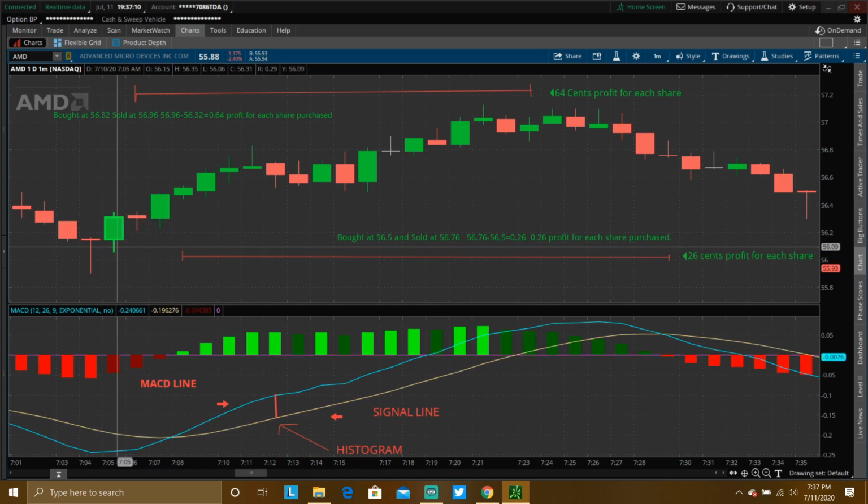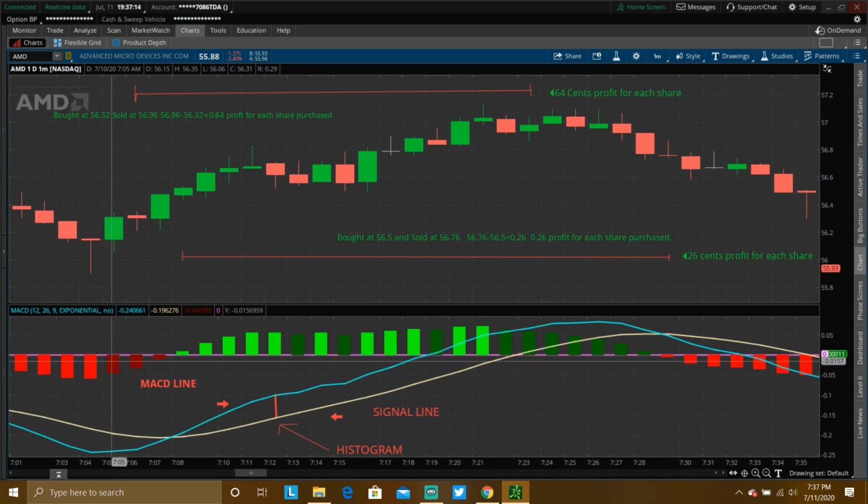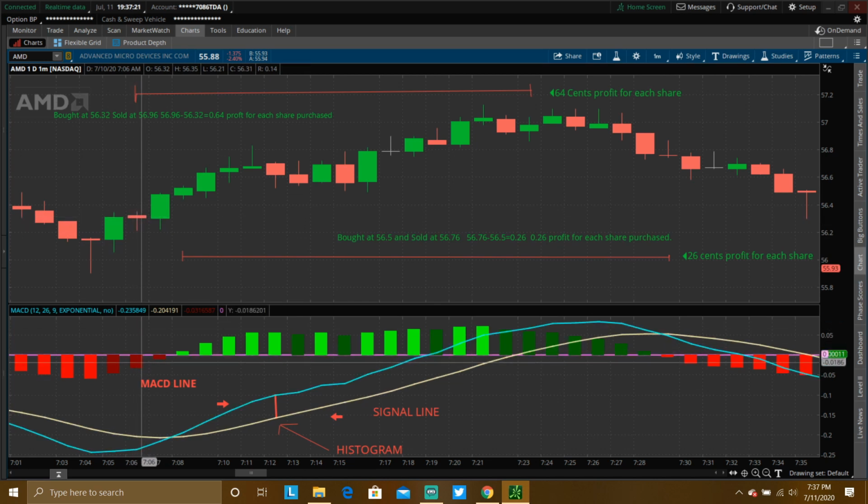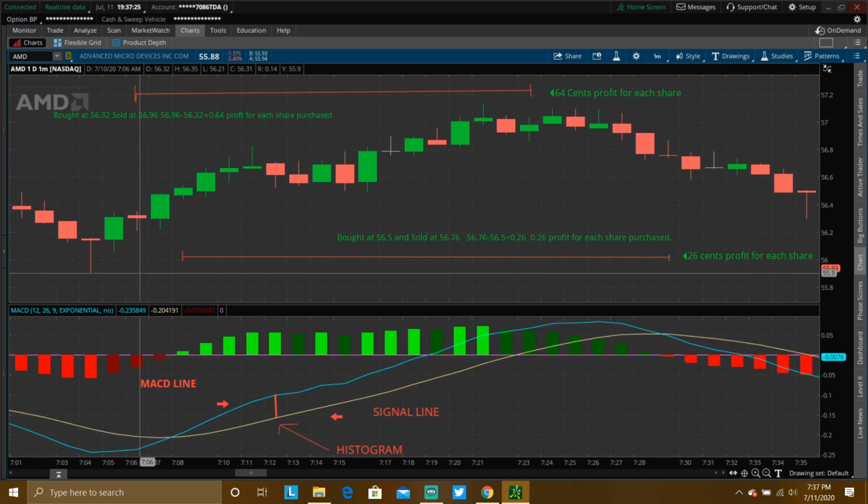So usually it's the opposite. If we have a green one right here, that means we're losing momentum. But if we have a red one, we still have a dark red one over here. So what that means is we're losing momentum even when it's still going down.